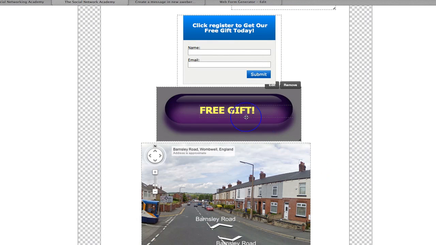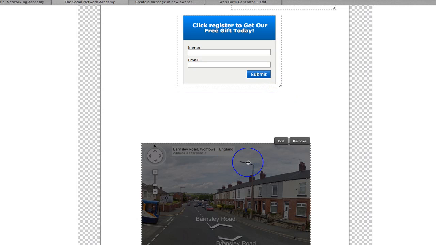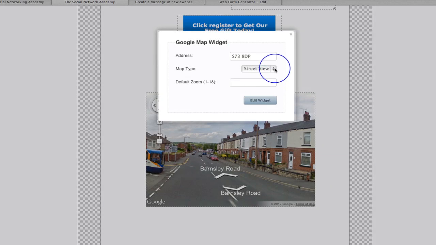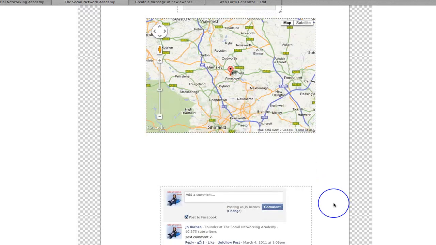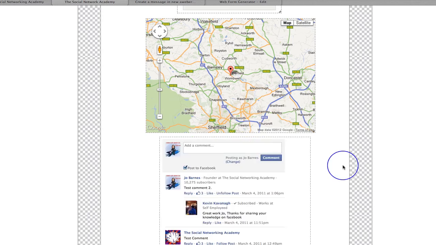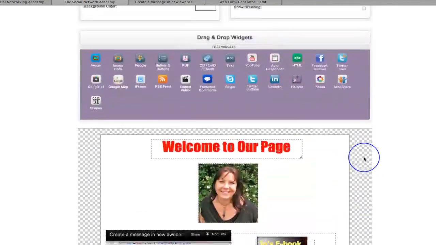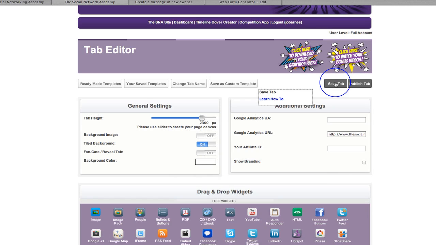And I want to just remove this because I thought that was rubbish, so I'm taking that away, and then move that up, and I decided actually I don't want the street view anymore, I want the road map, for instance. Edit the widget, and then move that up. So let's say I wanted to just go in and make some general amends to the page, then I'm just going to come in and do that, and then I'm just going to click Save Tab.